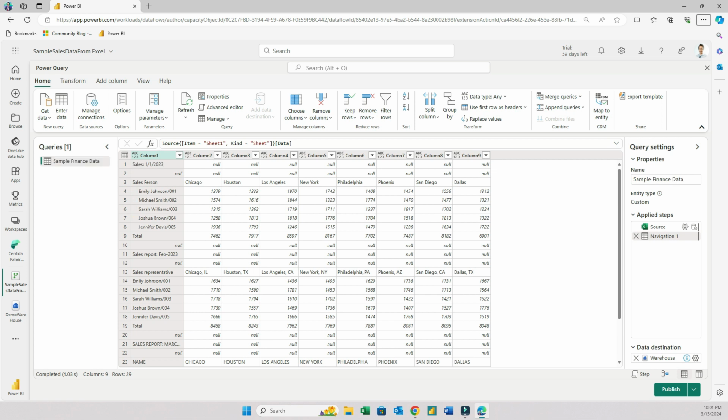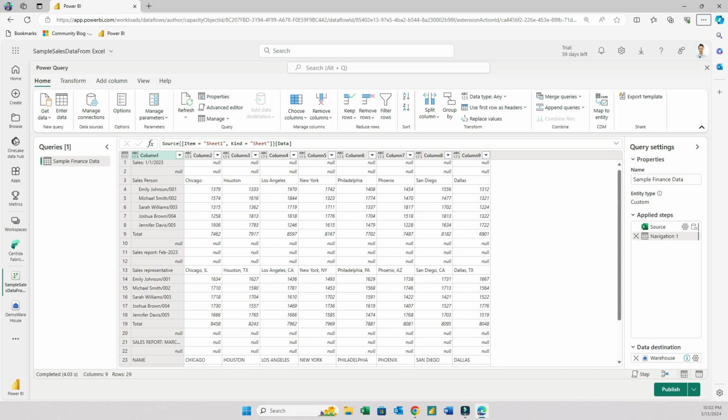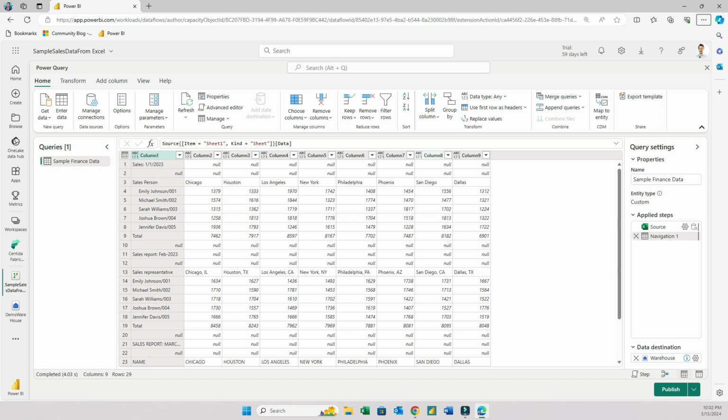Okay, so here's my data. This is not a table, right? This is not a properly formatted table. It's not normalized. I basically just have a sheet of Excel with a bunch of data in it. And it's formatted in different ways, right? In some places, I have the names spelled with capital letters. I have spaces in between the person's name and then the ID. In some places, I have the city name and then the state code. And then in other places, I don't. I have a lot of null values here. I have indentations, so formatting is very different everywhere.